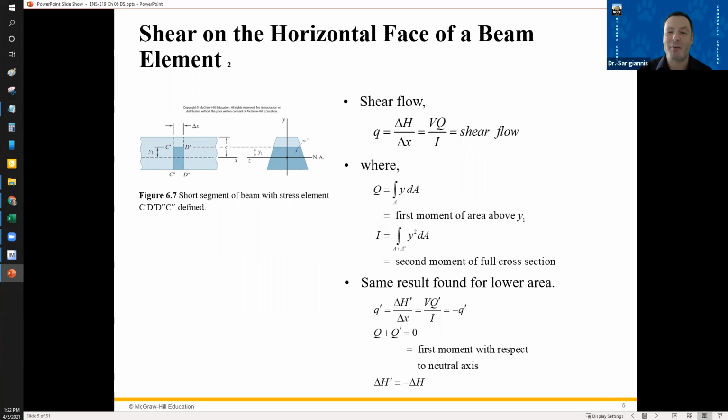That's a much better graphic. It's from the bottom up. You could do the same analysis using the bottom portion of the trapezoid. Notice they've labeled this A prime. Now we're at C prime and D prime, and then C double prime and D double prime. So we're just looking at the cross-sectional area. You basically can do the same analysis we just did on the previous slide and find the first moment, which is the integral of y dA, and I, which is the integral of y squared dA, from A to A prime.